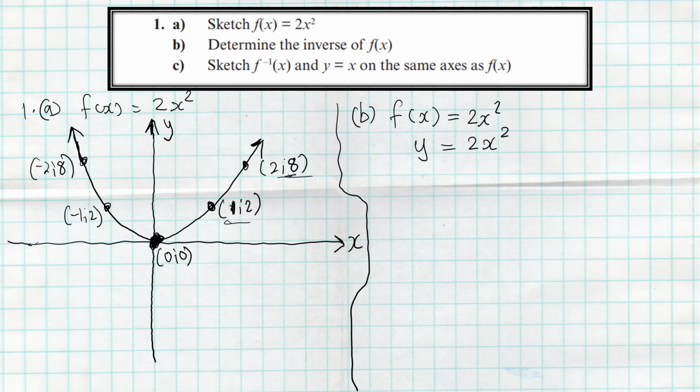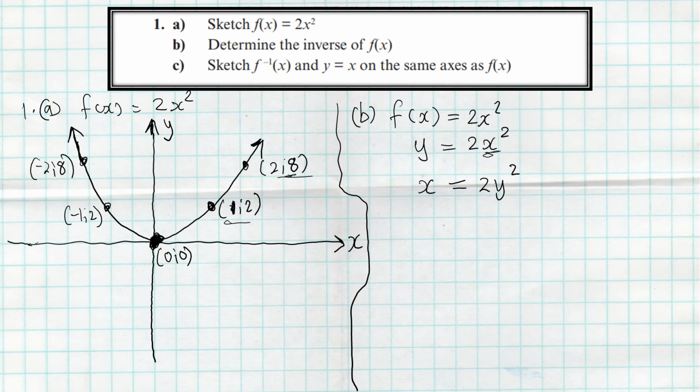Step number 2, swap x and y, because this is a reflection about the line y equals x. So where there is y, I'm going to put x, and where there is x, I'm going to put y. So we have our square there. Don't make the mistake of writing x squared equals 2y when swapping. Most students can make a mistake here in terms of swapping. So be very careful. When you swap, you just swap the x and y. If there is a square, the square will remain there. Where there is y, I put x, and where there is x, I put y.